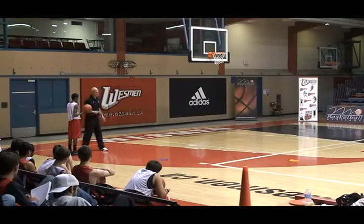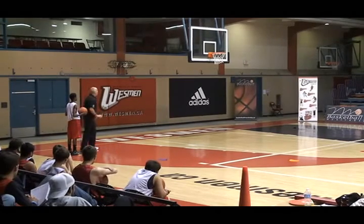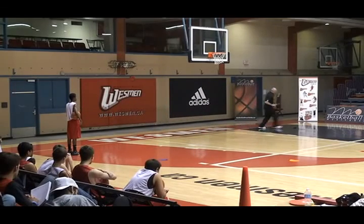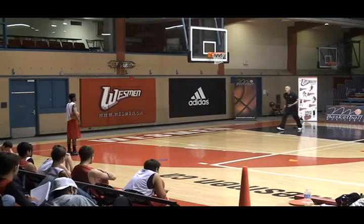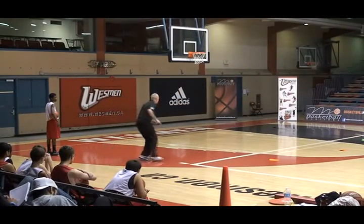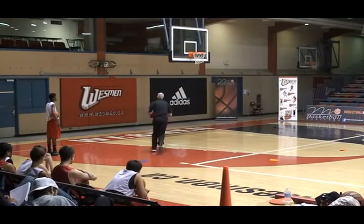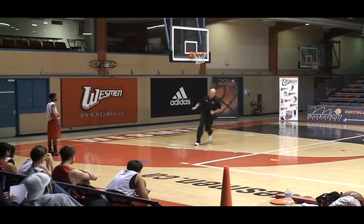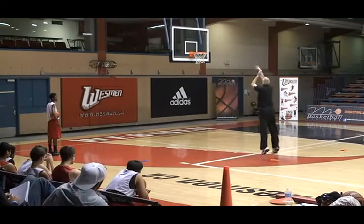What you're going to do is shoot the ball from all seven spots. You're going to shoot it from here, and you're going to run over to this spot. The reason I have the spot on the floor is every time, you're going to shoot it, catch it, rebound it, and come to this spot, and your inside foot's going to be on the spot, and you're going to shoot it, rebound, and come to here, and do the same thing. And I used to do this drill every single day and turn and shoot.